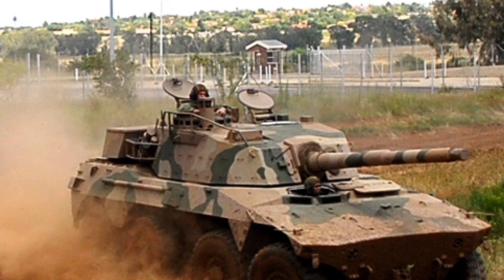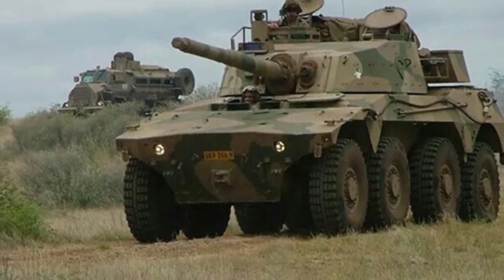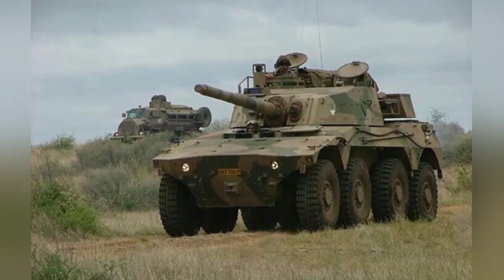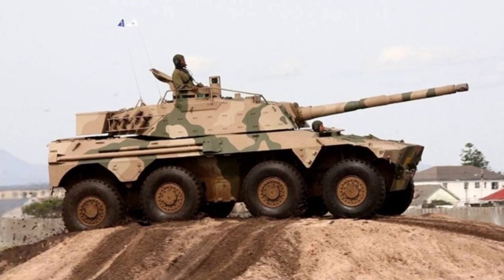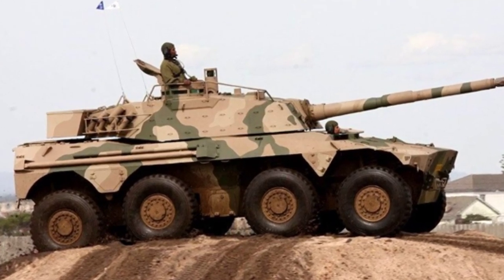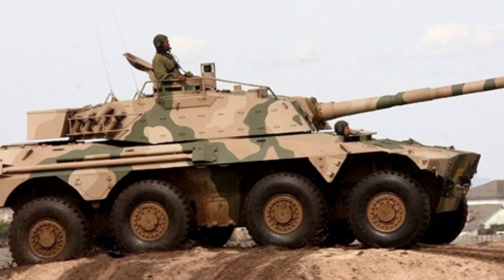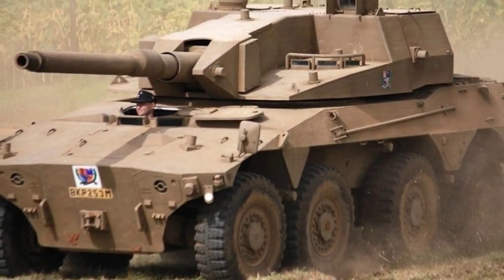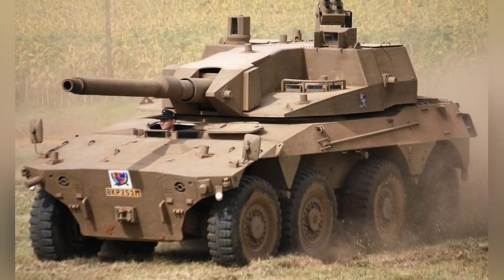The front of the vehicle has a large forward slope capable of withstanding attacks from 23-millimeter armor-piercing rounds, while the sides can resist attacks from 12.7-millimeter armor-piercing rounds. The turret is relatively large and somewhat resembles a main battle tank, although its defensive capabilities are similar to the hull. The main weapon is a 76-millimeter high-velocity gun, a derivative of the Oto 76-millimeter naval gun, with a muzzle velocity of 1,600 meters per second, capable of penetrating up to 300 millimeters of steel armor, posing a significant threat to tanks without composite armor. Secondary weapons consist of two MG4 7.62-millimeter machine guns, and there are eight 81-millimeter smoke grenade launchers installed on both sides of the rear of the turret.